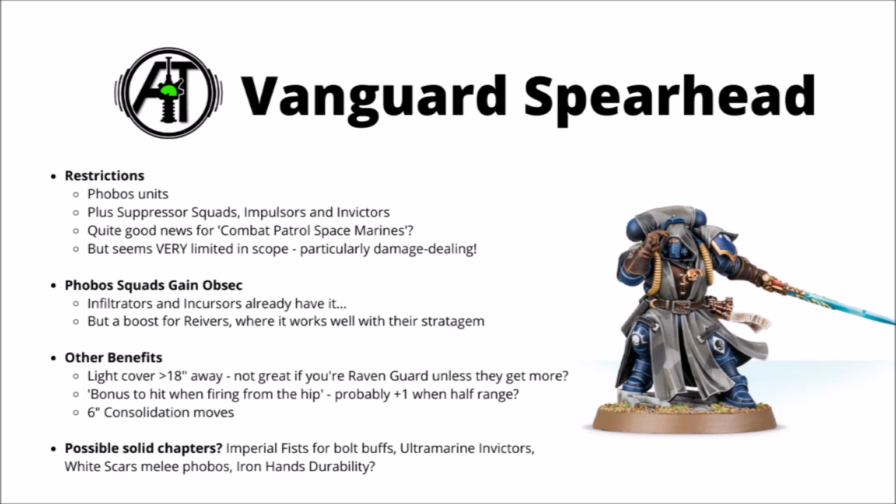They lead with saying that all the Phobos infantry would gain Obsec, infiltrators, incursors and Reivers, though it is kind of a bit redundant that they say the infiltrators and incursors do, as they would anyway. I guess it is still interesting enough on Reivers though. That's certainly been a desire for them to have for quite a long time to make them a bit more relevant. They potentially can be quite gamey on objectives now, as they do have that stratagem to deny enemy Obsec, so they can be a bit crafty about stealing objectives from time to time.